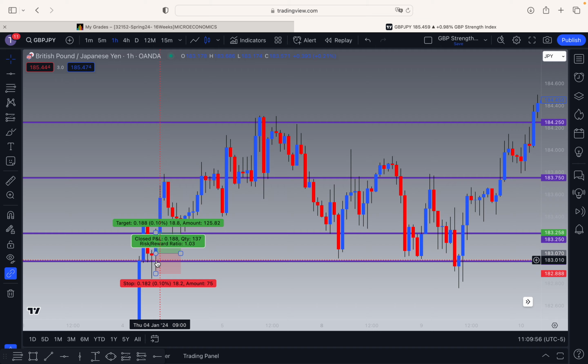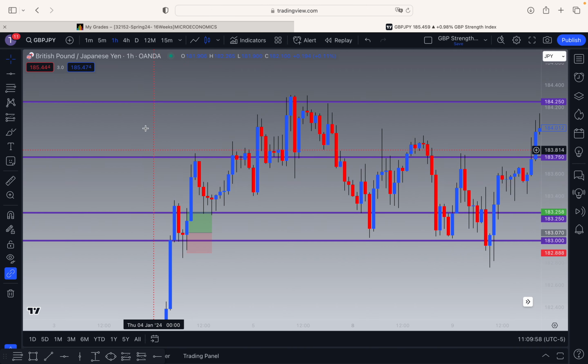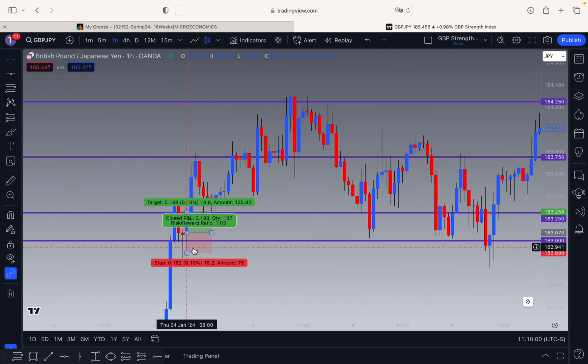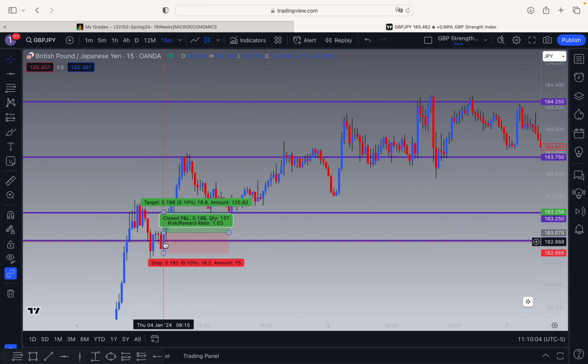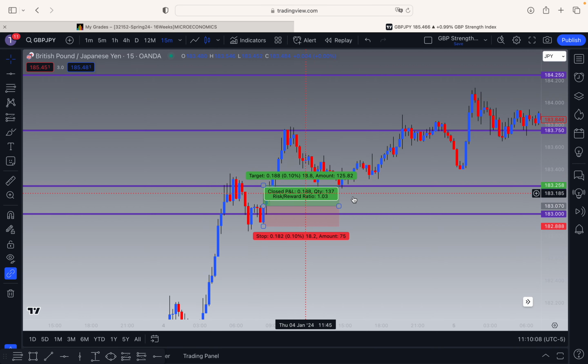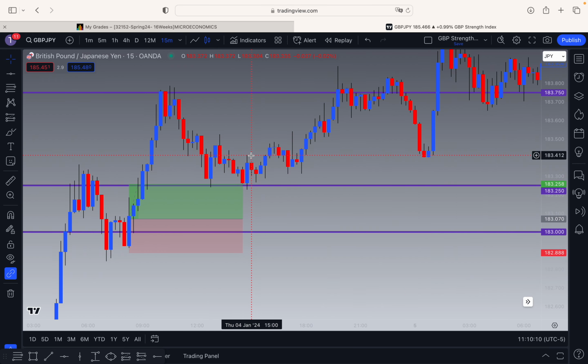Like I mentioned, in this area we found the support, right? We see the support is found at this quarter point area. When I drop back down to the 15-minute time frame, we see the support found at that quarter point area. We see nice bullish engulfings, higher low points. You take the buy.